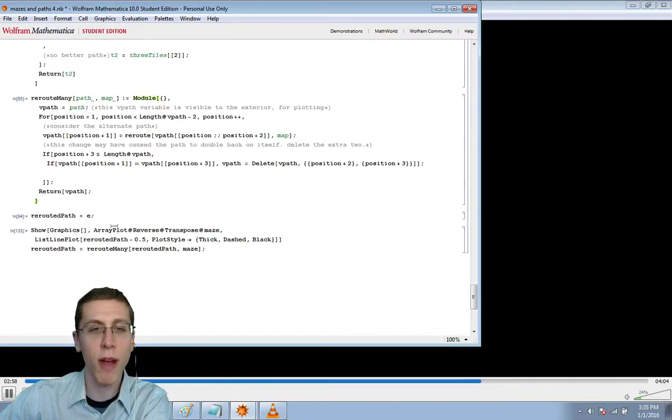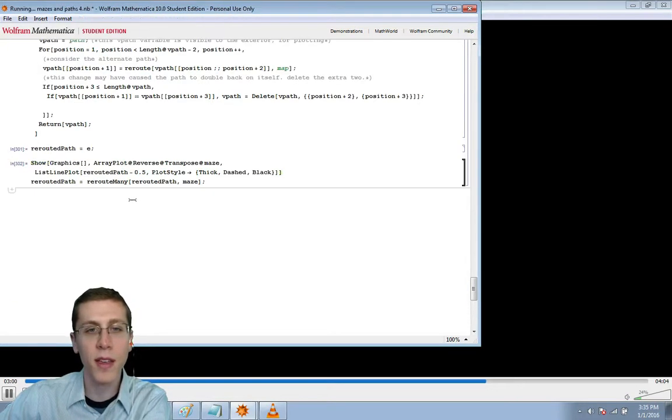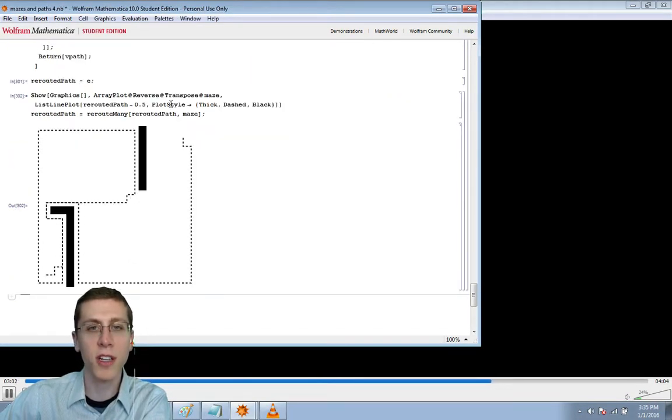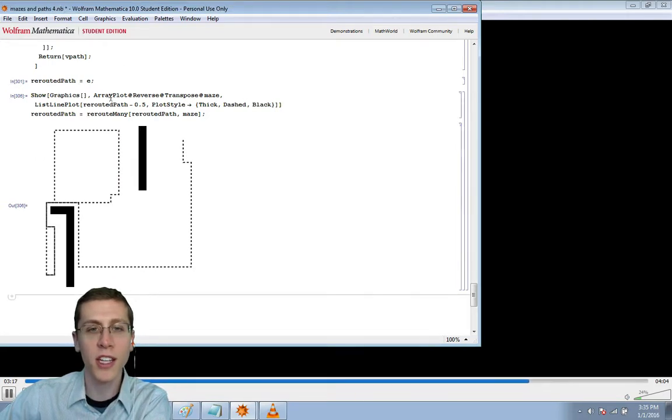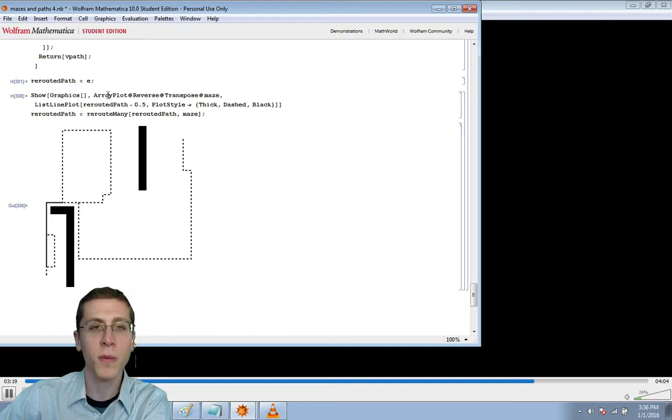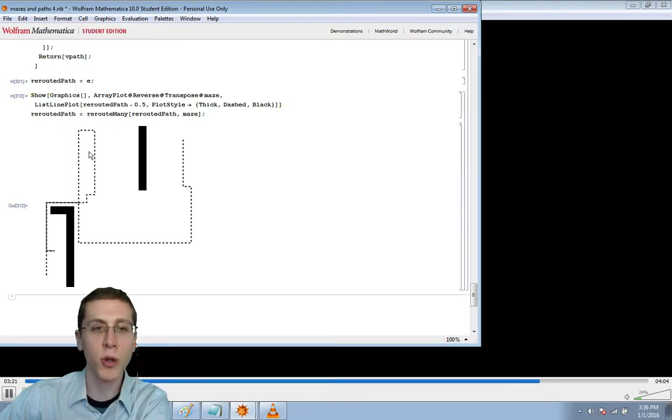So let's try rerouting the path. So this is the path originally, and then we'll try to make those turns earlier, like here. We'll try to turn before we get to there. And sure enough, we turn sooner, and so we're not getting so close to this boundary here. Same thing here, before we went all the way to the edge, but now we don't. And each time we reroute the path, we remove some excess motion until the point where these loops are closing.